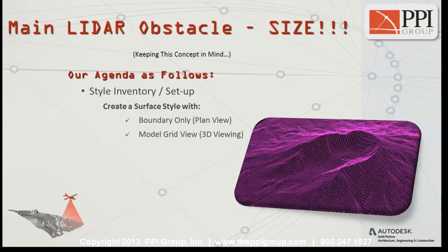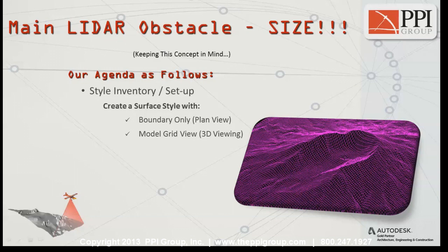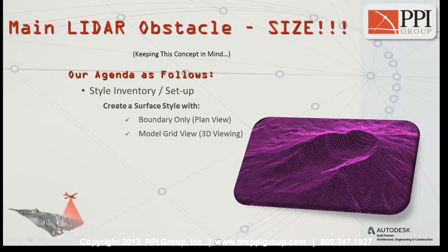You can see here in the little presentation, notice how it looks like little squares or grids. Think of it this way: when we go to view this final surface in 3D, or for that matter, I guess model, whatever you want to call it, as we rotate that back, I don't want to see millions upon millions of triangles. Well, it's not so much that I don't want to see it, but odds are your computer's not going to do all that great of showing that. You're going to be waiting as it mathematically figures out how to display that. So that's the first thing that we're going to do.